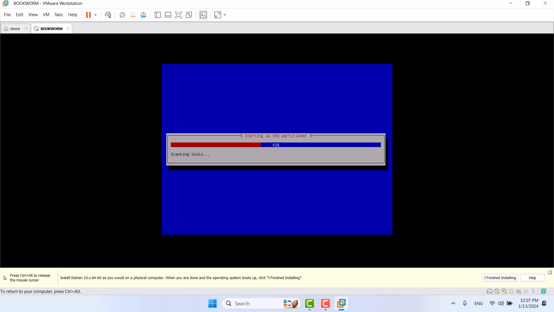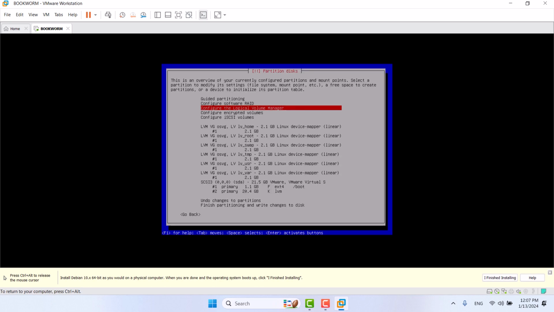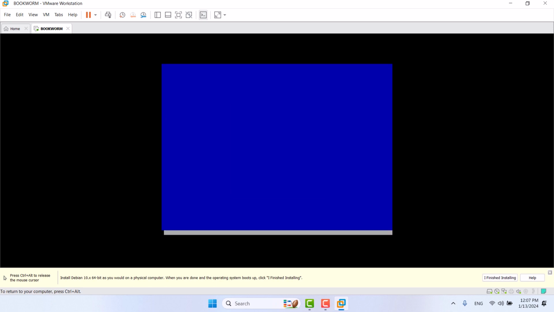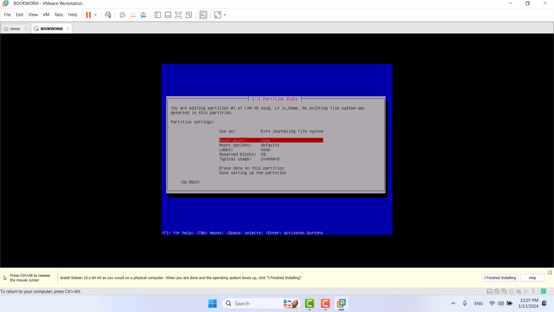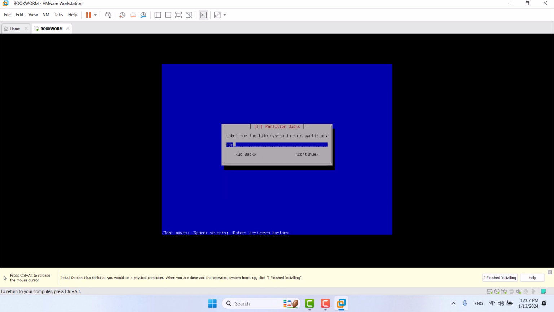I press finish here. So we have some logical volumes here, but the mount point is not defined for them. So for all of them, we should create a mount point. Use as ext4 file system, and mount point will be /home, and label will be home.